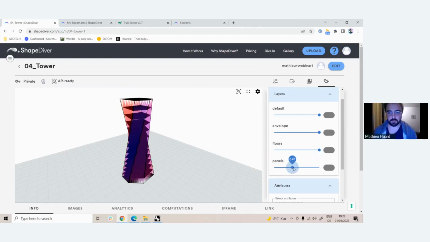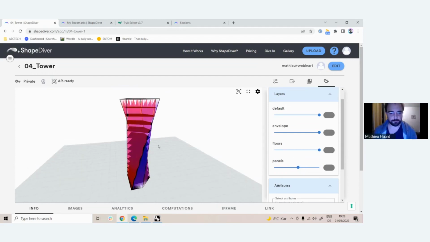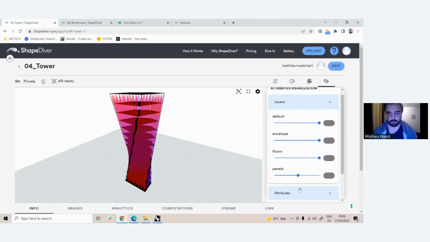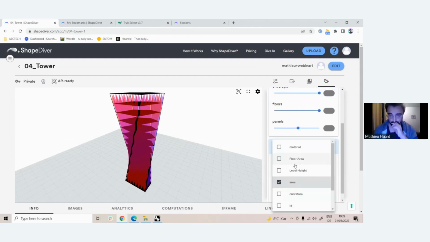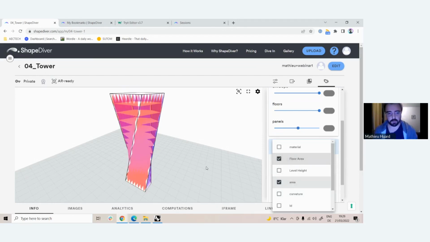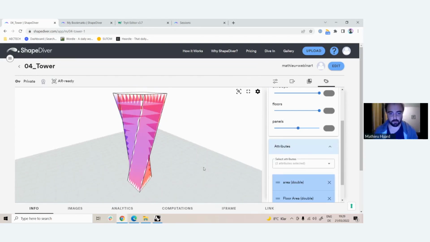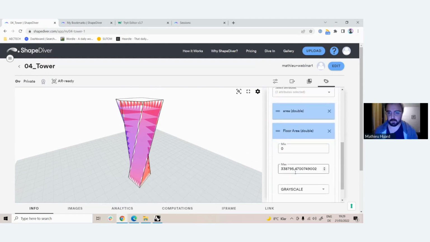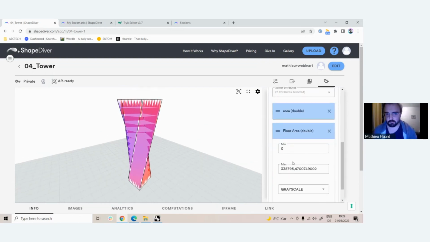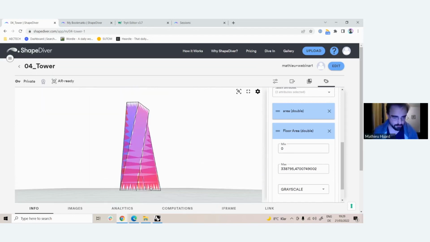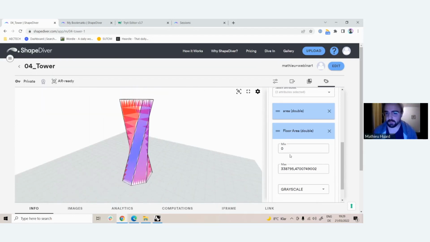So for example, here the panels, I can make them a bit less opaque, and I might want to visualize also an attribute that I stored in the floor levels. For example, the areas. So again, areas, and here I have my floor areas visualized between 0. I guess I have some parasite geometry with a very low value somewhere here.